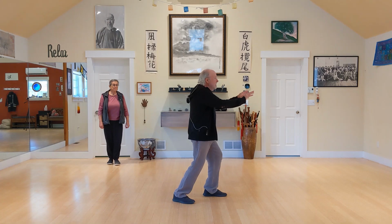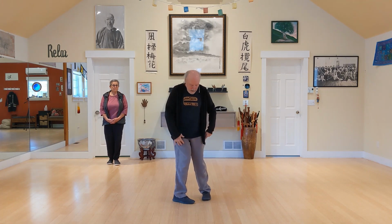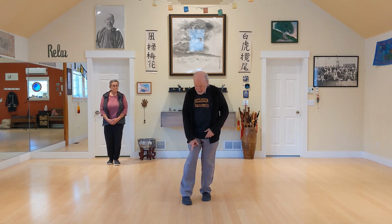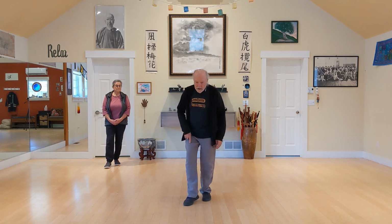I'm in the push. I sit back, my forearms extend. I turn, separating the two hands. I shift. As I shift from my right leg into my left leg, I'm going to let my right foot pivot on the ball. So that'll just happen. As you shift your weight, you just sort of let this right leg play out on the ball. You're not trying to turn it, but just sort of let it pivot on the ball.